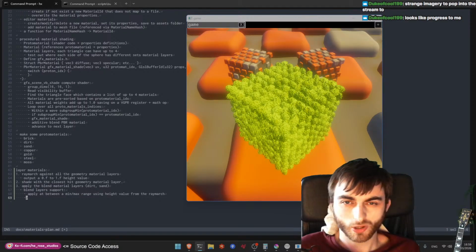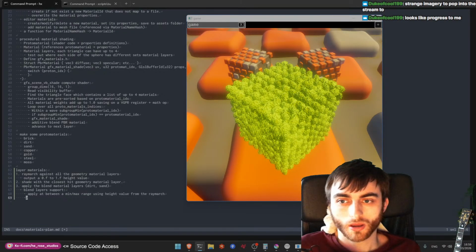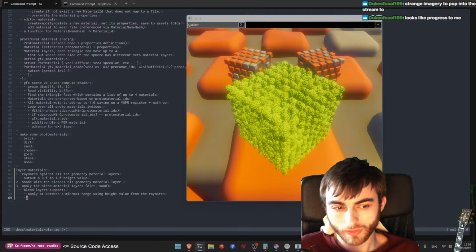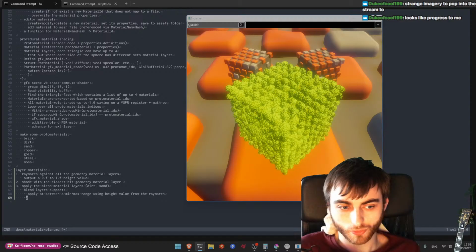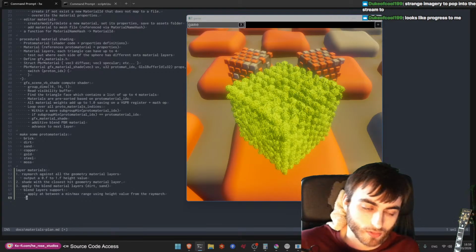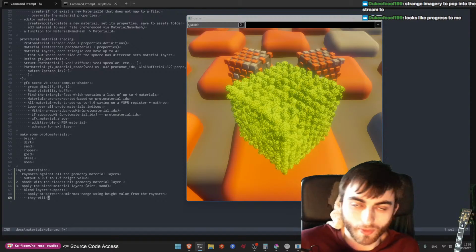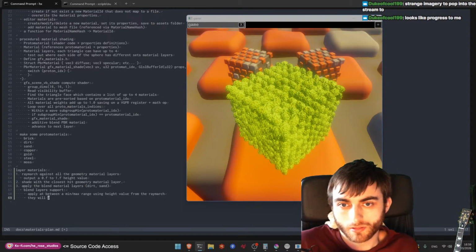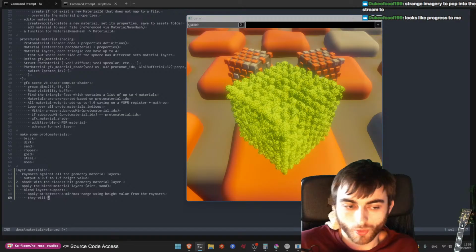So there will be a noise, right? I think that will be controlled by the blend materials, which will need a way. They will probably have some kind of noise.